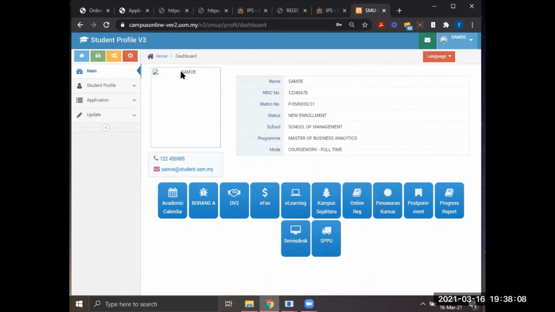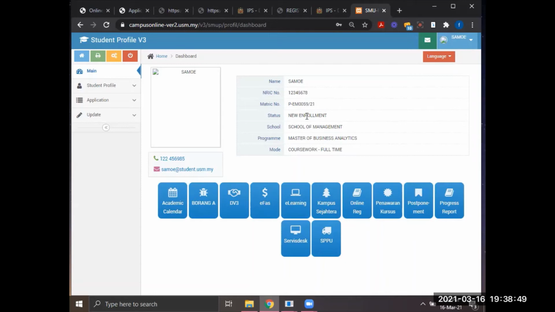If, let's say, after I upload the photo for the student card, the photo will be available here, and you can see this is my name, my passport number or IC number. This is my student card number. So you can see this is your student card also. Your student card number will also be available here, and the status. Currently, this student is on new enrollment, meaning that the status is yet to be activated. So he needs to submit all the documents first to IPS in order for IPS to activate the status.